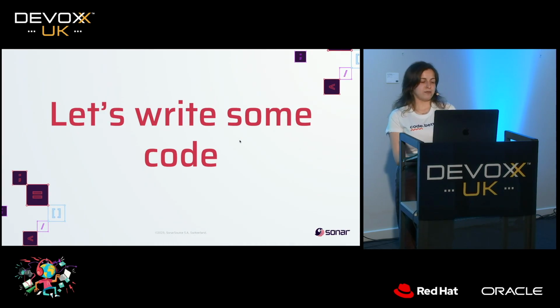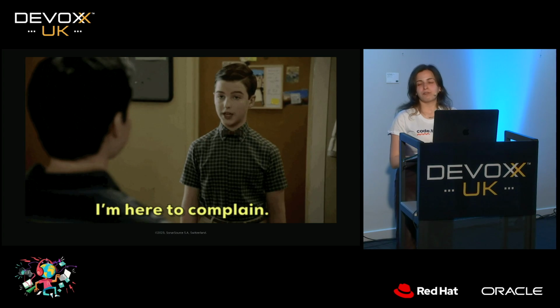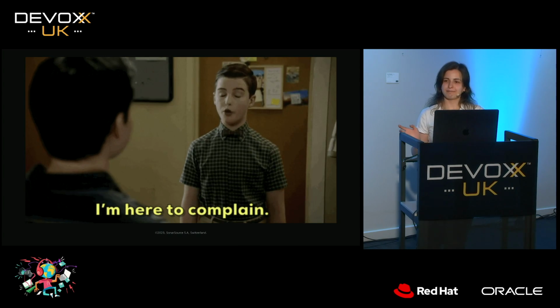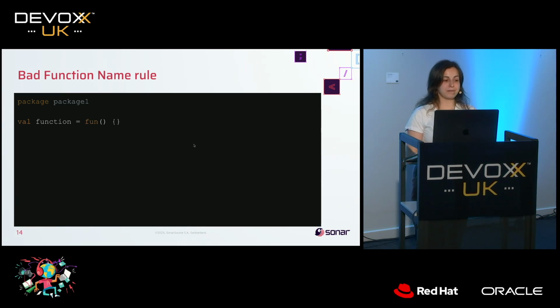And as we always do, we go to our colleagues and show them that we now have a first rule in our own static analyzer, which you can use. And of course, you all have that colleague who will try your code and say it's broken, it doesn't work for me. What's not working? You say, I took your bad function name rule, I tested it with an anonymous function, and it did not work. So let's check it.